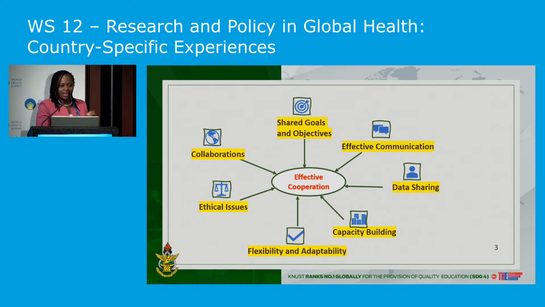We need to be adaptable and flexible. Researchers are super glued to their own unique ways of doing things. But just so we meet the expectations, and this has to do with the expectation of a researcher as well as the expectation of the policymaker, we need to be highly adaptable and flexible. And of course, when it comes to ethical issues, I don't want to go in there.